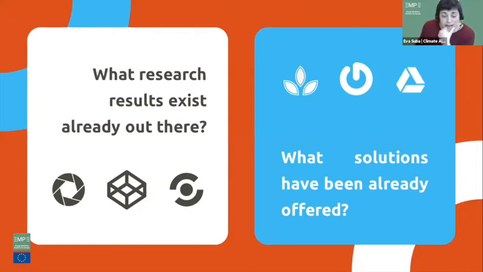As I said in the beginning, it's very good to know what is already out there. It's not only good to know for you when you do your research and when you demonstrate why it is important, but it's also good to know because the solutions that have been offered could play against you. The investor or the other party could say, okay, let me compare. Why is this so interesting for me? What is the benefit of your research compared to the other ones?